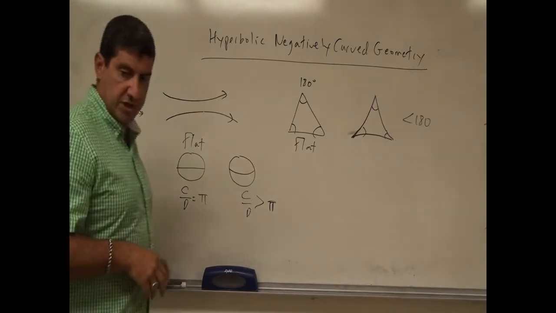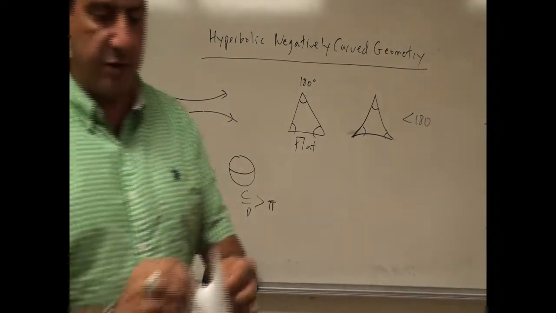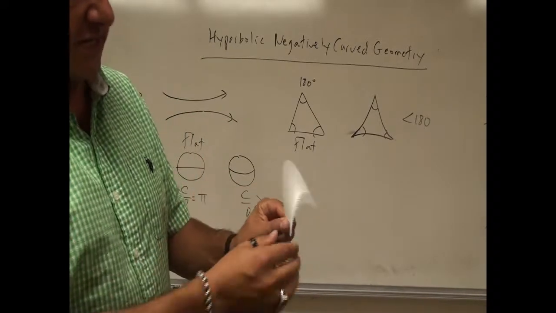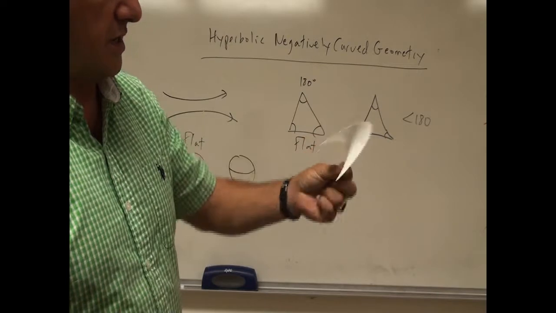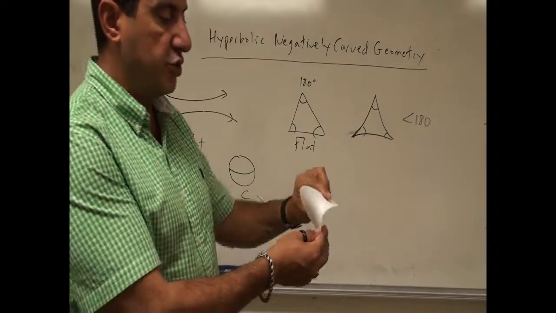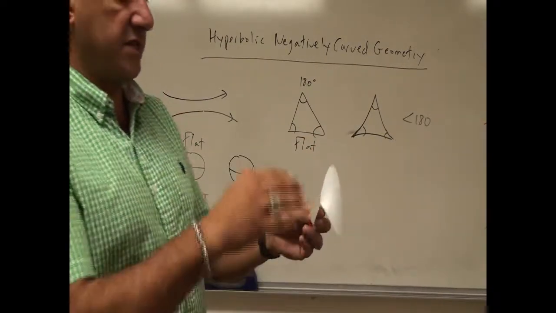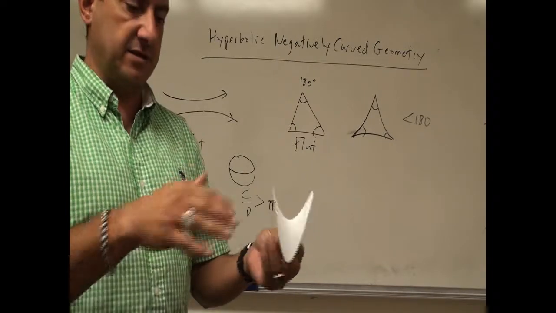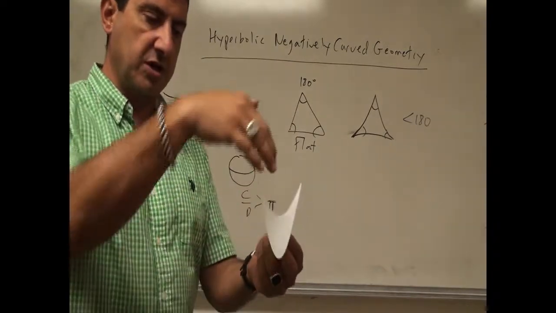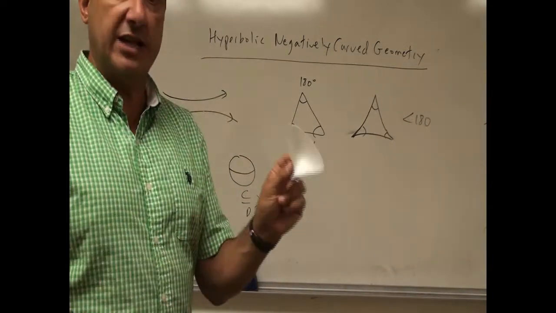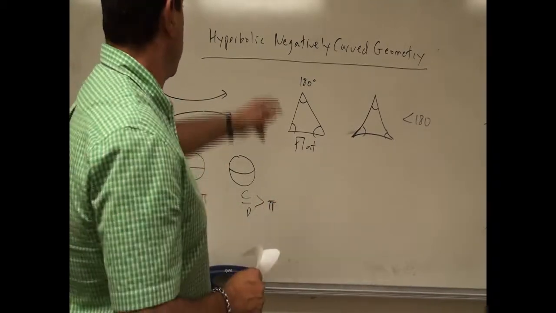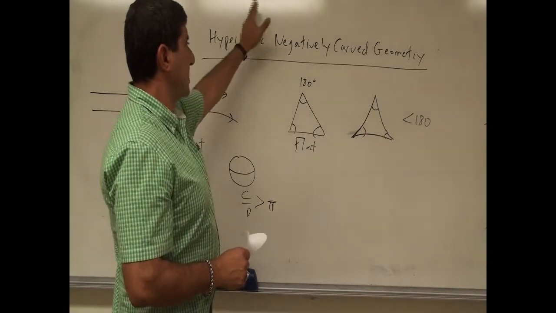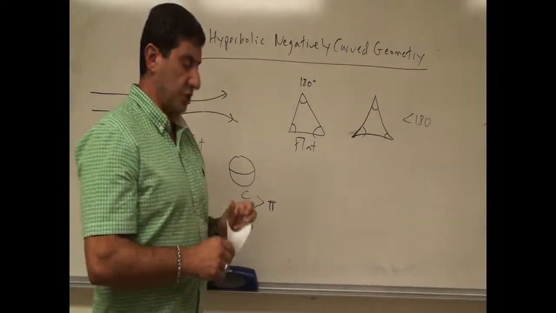Okay. So let's look at here. I have a shape here, very small, and you can see that it's being carved out. This is 3D printed. It's a negatively curved geometry. And it's kind of the same as what's known as the saddle that you put on a horse and sit on. That's also a negatively curved geometry, the saddle. So you can call hyperbolic geometry saddle-shaped geometry, or negatively curved geometry.